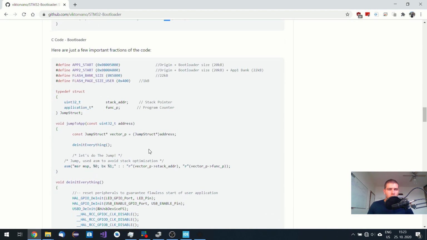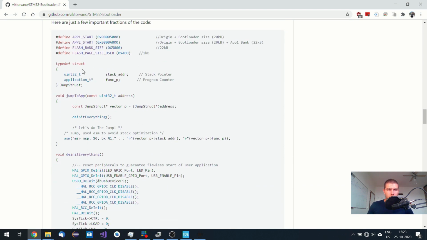And over here, I have put there just a few definitions from the code, just to get around. So I've decided to define where the application 1 starts and application 2 starts. And over here you have explained that you have this origin plus bootloader size. It's the origin of the application 1. And application 2 starts as the origin of the flash memory plus bootloader size plus the allocated application 1 size, which is 22 kilobytes.